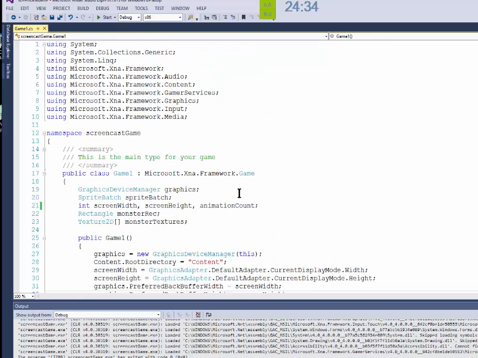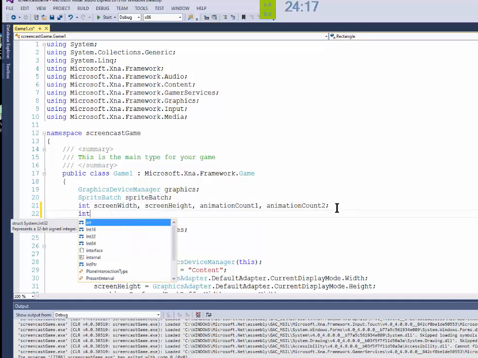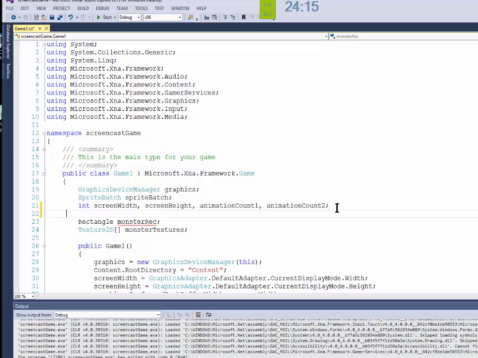Right now we have one animation count variable. I'm going to make another one. I'm going to change that to be animation count 1, and I'm going to make another one that's going to be animation count 2. All right, and then I'm also going to make an int variable called speed.